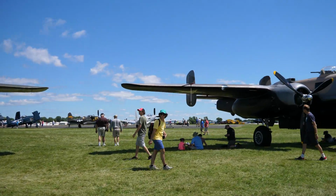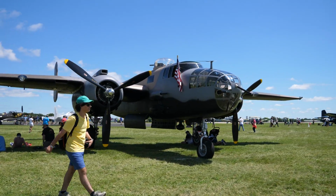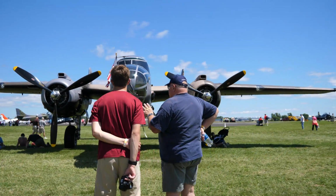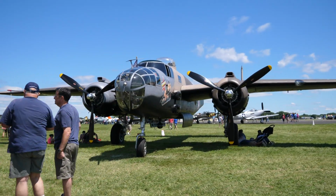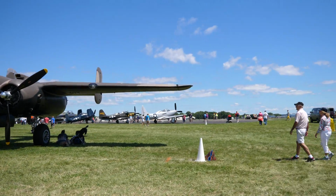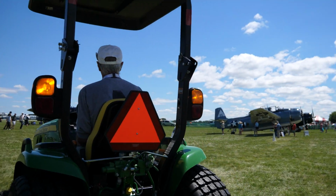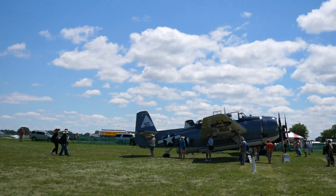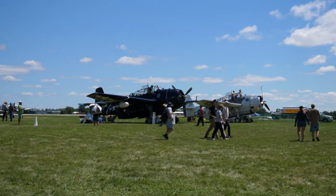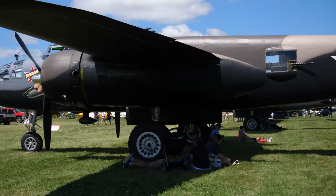The B-25 burns about 140 to 150 gallons an hour. No computer on the B-25. Never watch them take off. The nose wheel comes off first, and they'll keep it off. The reason is so that they can get all the weight off of the front and put the weight on the sides. So it'll always come off first.